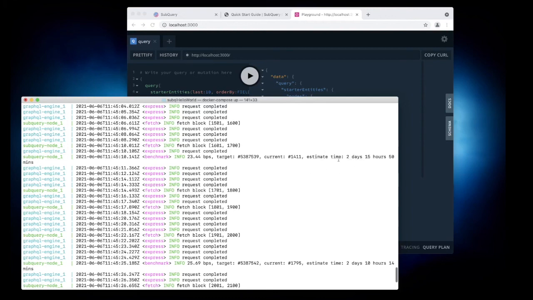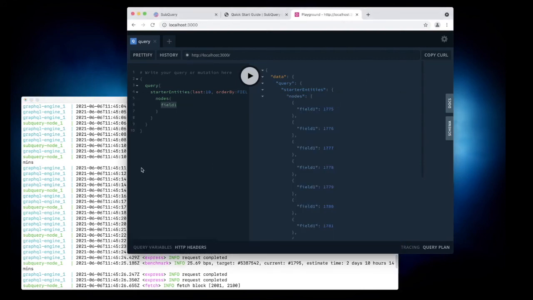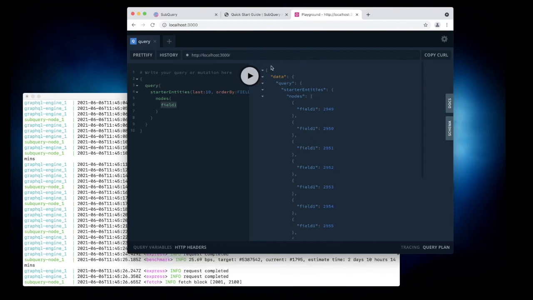So you can see here what we've done is use Docker as a container to spin up a node, to download or synchronize with the Polkadot mainnet blockchain, and we've been able to, through Subquery, go ahead and talk to the blockchain, grabbing the block height. Now this is a very simple example, and we'll go ahead and extend this example in future videos. But there you have it, a very quick example of how to get Subquery up and running using a Docker container.